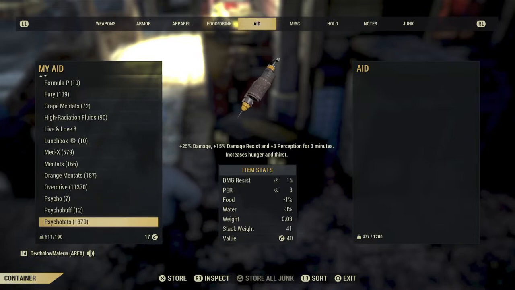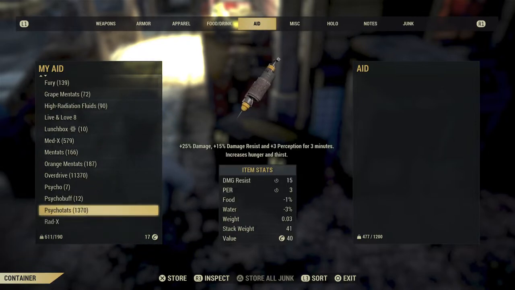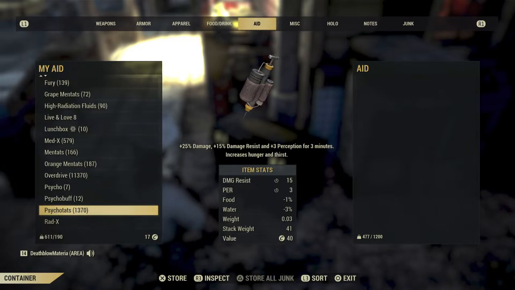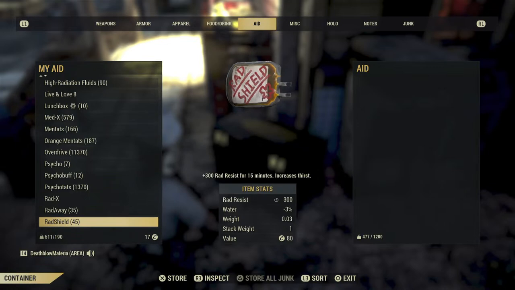So Psycho Tats, you definitely can't charge 100 for. I dare say you can even charge 50. I think more like 30 caps maybe you can charge people for that. I think that's more normal. Psycho Tats are a lot easier to craft than Overdrive, I think. I think it's more of a pain to get Overdrive.